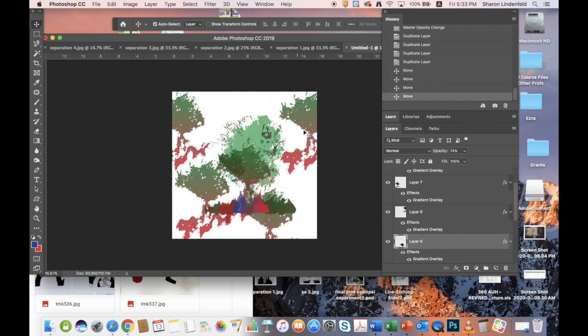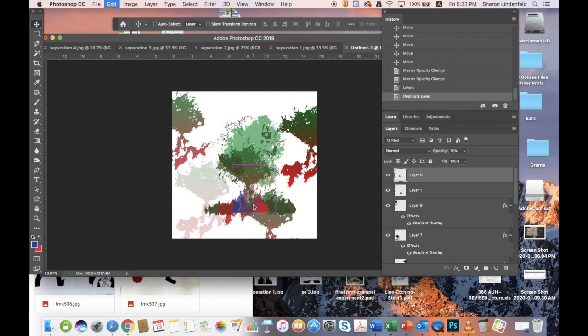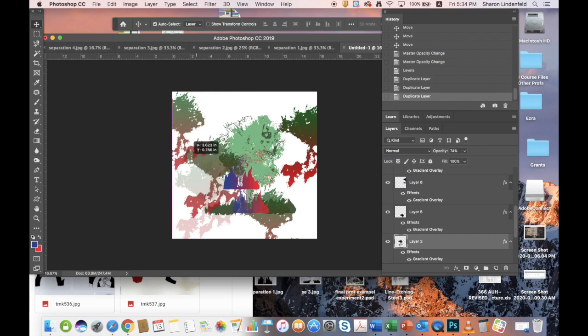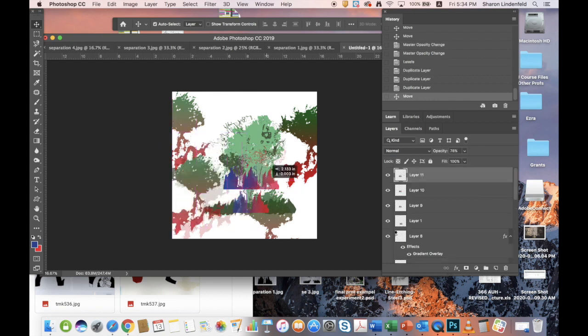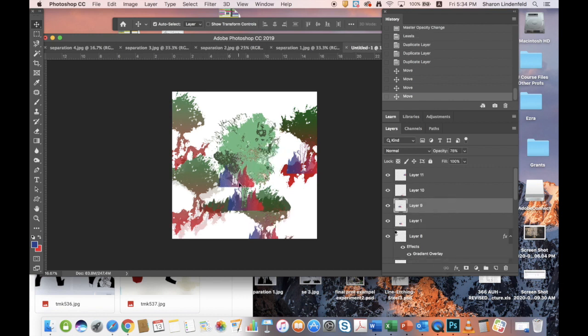I'm making a little forest, right? And you can just go crazy. You can go into one of these layers, and you can mess with the opacity, make it really see-through. And then this one, how about we bring it all the way dark? But you can just play around with it, right? And then you can take another layer. How about this one? Command C, Command V. Okay, and when you're happy, save it, and that's an experimental one.